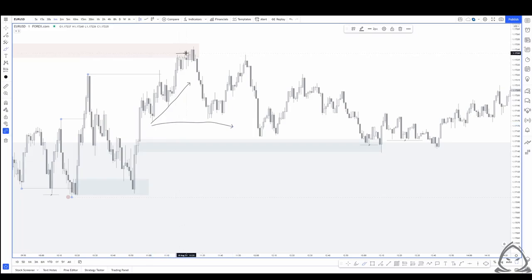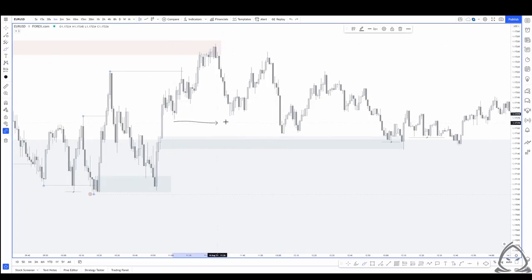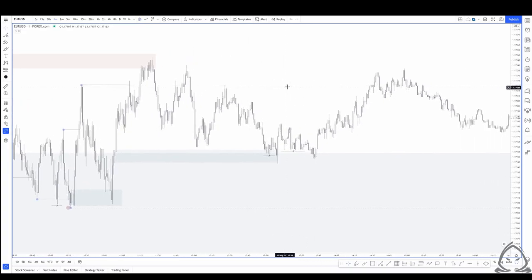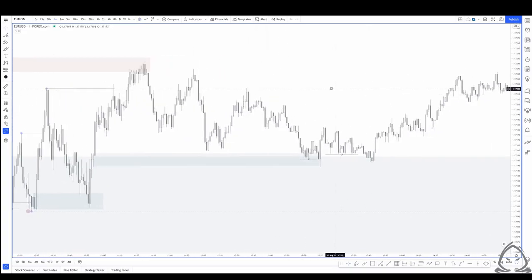Factor in the fact that we have liquidity that's been swept here, a new supply zone that's been created. It's breaking multiple layers of structure. Gives us the indication that if we're looking to trade, this would be a logical spot to at least at minimum secure your risk, maybe even look for a hedge trade to see what ends up happening next. And then as we've seen, price takes liquidity and then continues more or less moving sideways, because as we can see, this is very much indicative of sideways price action.